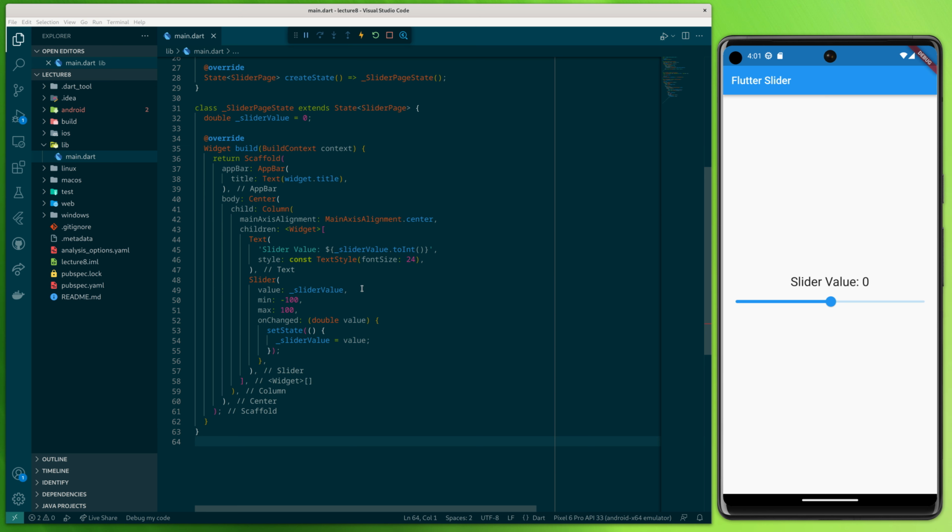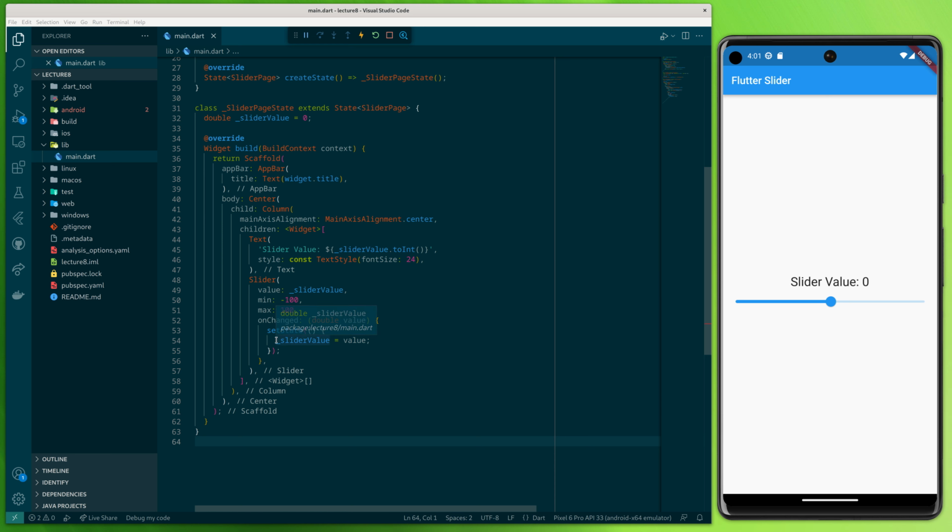But here we have the slider, which we point to a slider value that we want to use. That's the slider value that we print over here. We say that the minimum value is -100 and the maximum value is 100. And then on change, we take this double value, and again we have a set state which we shouldn't really have down here, but in a separate method, but we cheat a little bit.